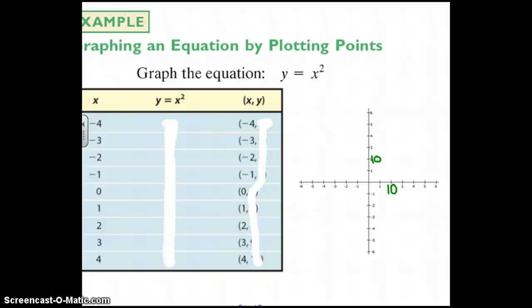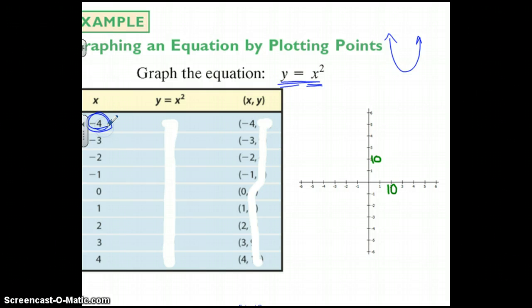This next function is called a quadratic function. It graphs a parabola, which sometimes is a play on words, because that's what it looks like, a bowl shape. Some of you already know what this graph looks like, but the author here wants you to actually plug in values of x and solve for y.